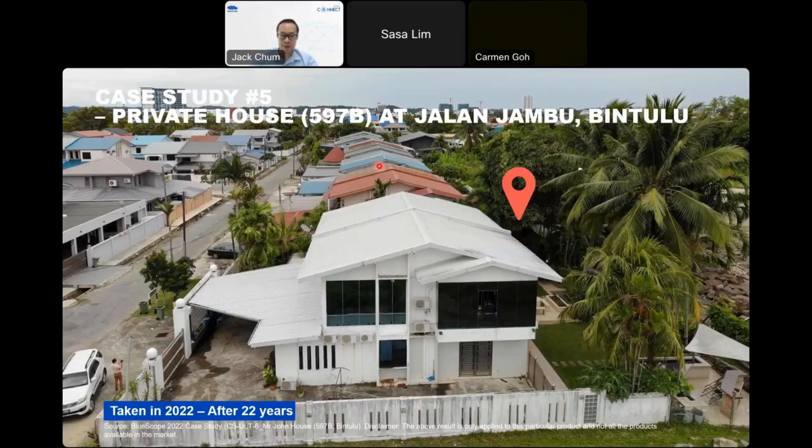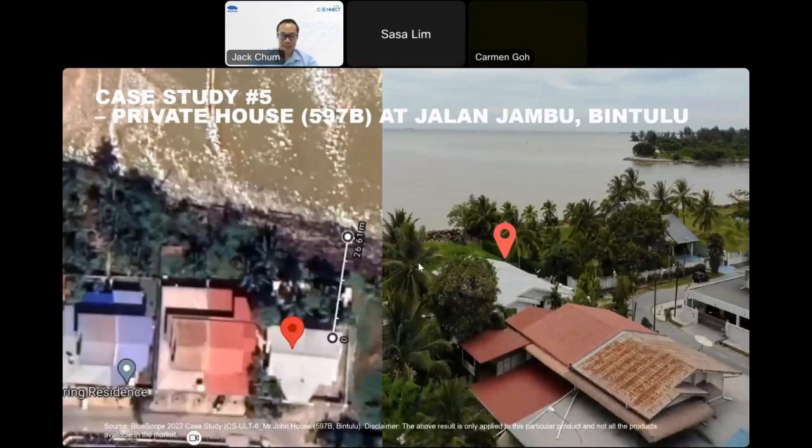This is his neighbor's roof. It's already very corroded. And this is me over here outside, taking the photo. So from here you can see that his house is located very near to the coast, less than 25 meters. You can see very near. This is actually the sea already. And then this is the neighbor's house. He told me, Jack, make sure you take a drone shot. The neighbor's house is very bad included.